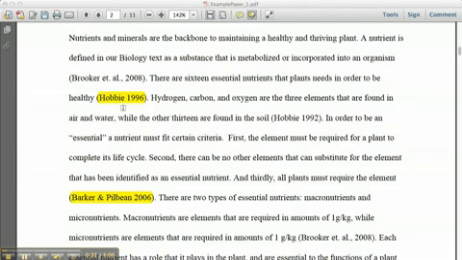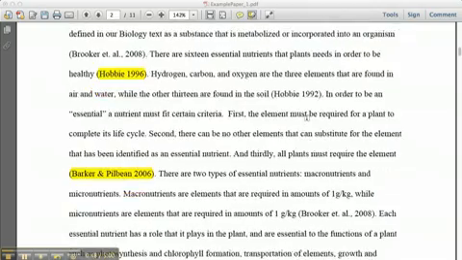Now, this is done very well using the CSE Name Year system. We have the last name of the author, no comma, and we have the year of publication. This is contained within parentheses, and the period is located after the parentheses at the end of the sentence where the information in that sentence came from this source. If we scroll down to the next sentence here, we see that now they're using a source from Hobby 1992, and that is also cited correctly.